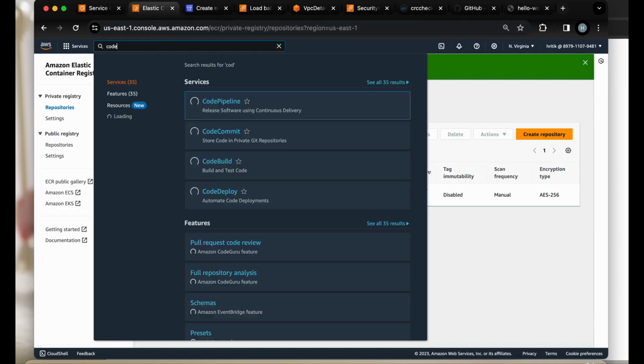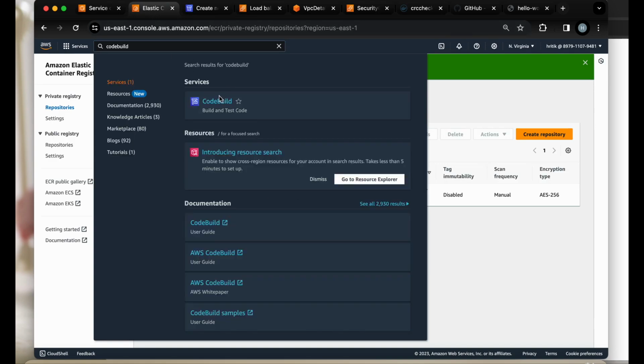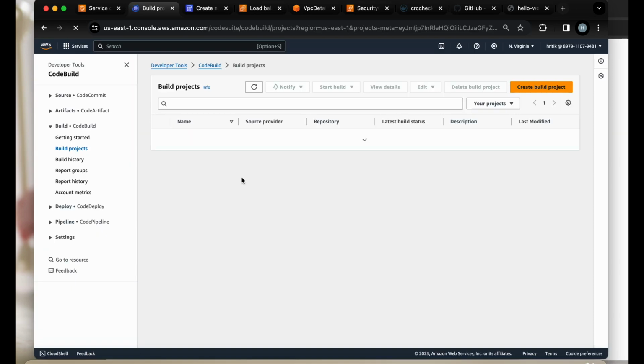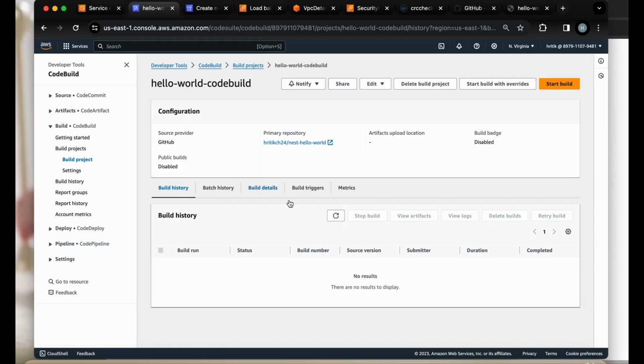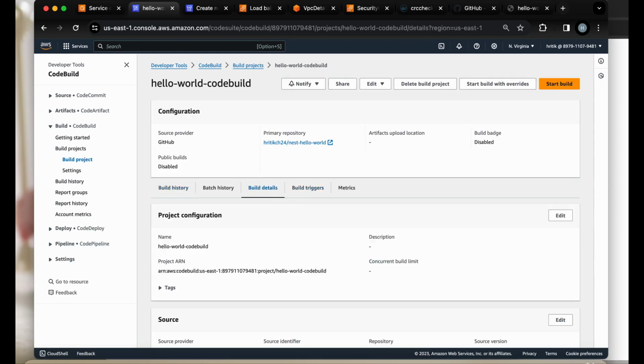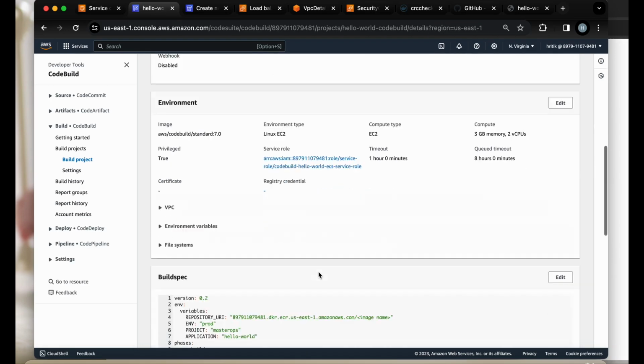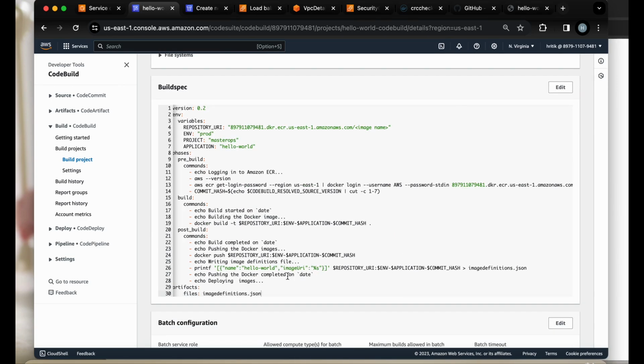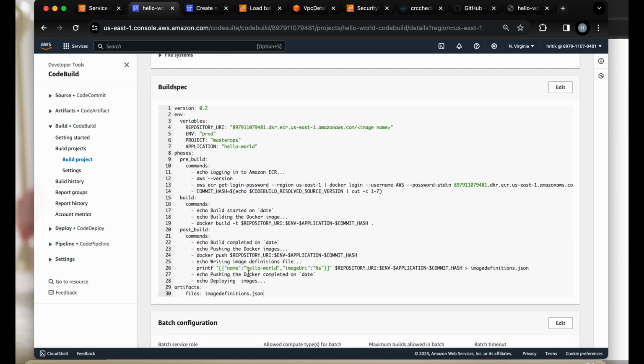So if you go back to code build, if you go to build details, keep scrolling, this one, this file. So here we are storing all the details of our container.